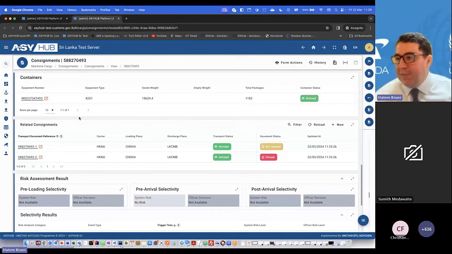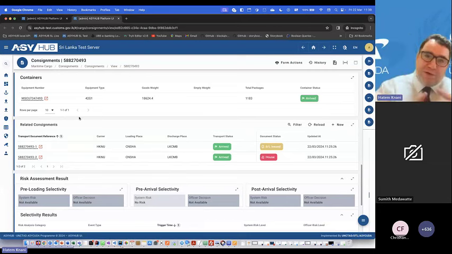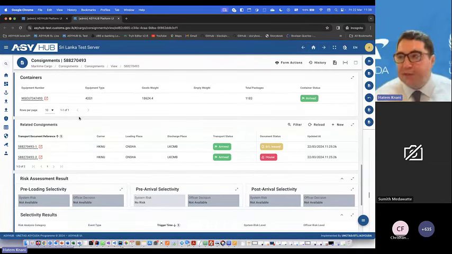I think I went with you through most of the features of the system. It takes more time because we had a lot of features in the ASYHUB system, a lot of cases, etc. And I wanted to take this opportunity to give you the maximum of information.